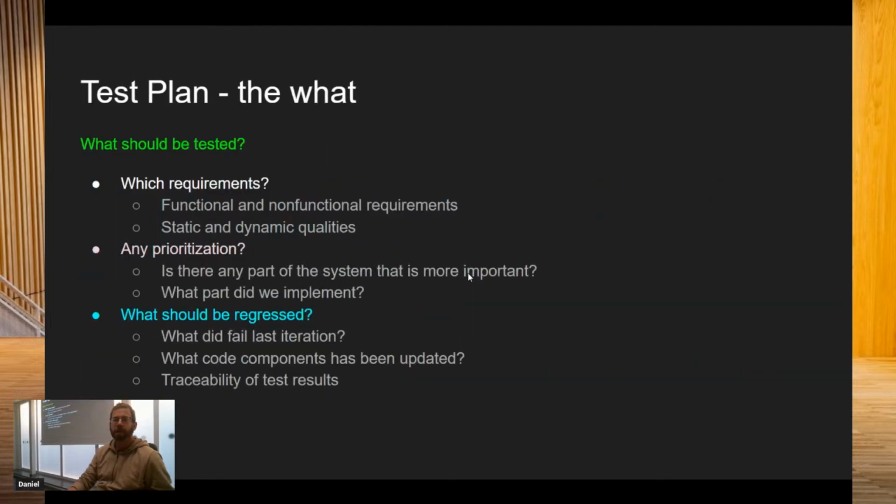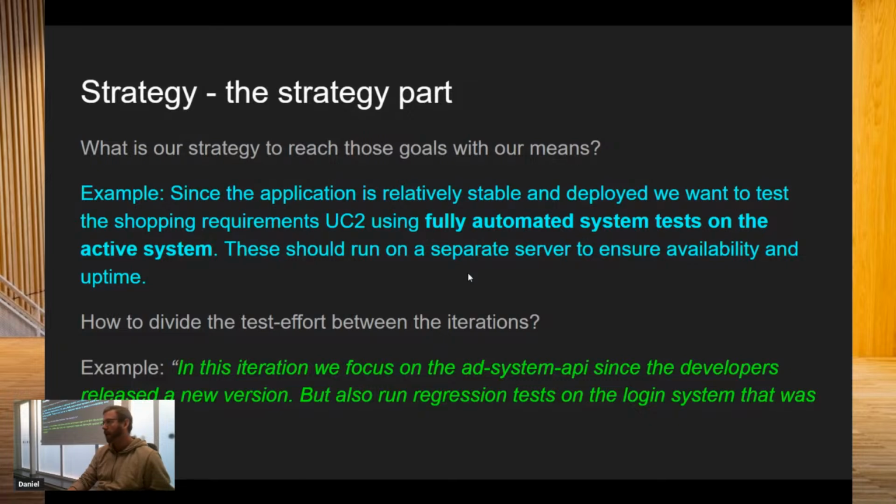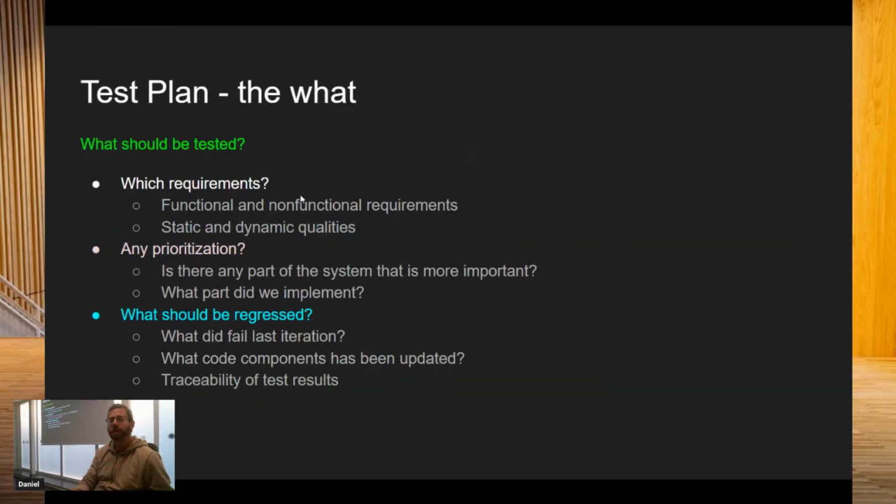Okay. So let's go down into more planning. We need to decide what we are going to test, which requirements we are going to test now. So functional or non-functional requirements, what are we going to focus on? And since we've seen the list of different non-functional requirements, it makes sense to divide this between iterations.